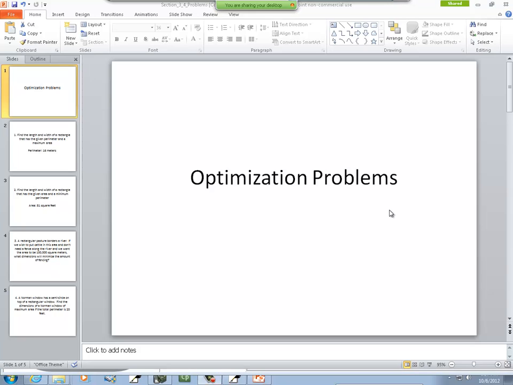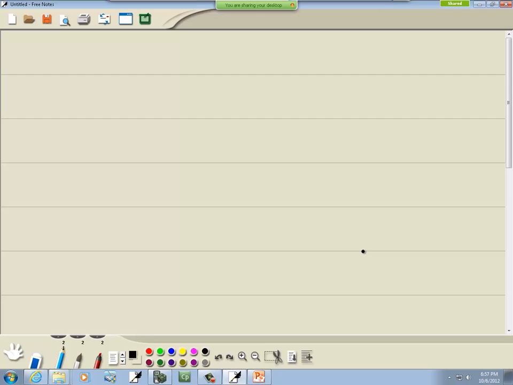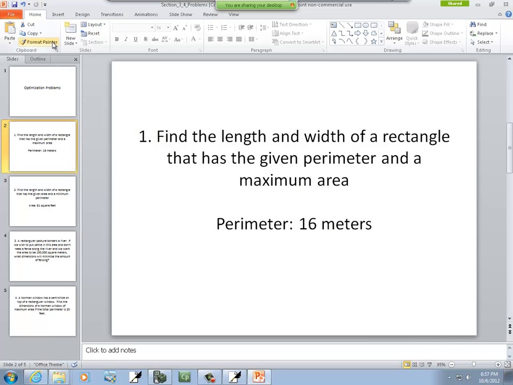This is optimization problems, and here in business calculus, the business applications and medical applications are very few in this. So we'll just do a few problems. This is covered in a lot more depth in Calc 1. Let's take a look at our first problem. It's really nothing new in here.